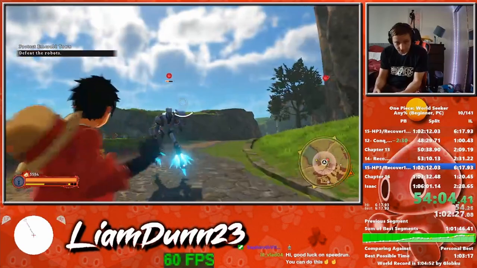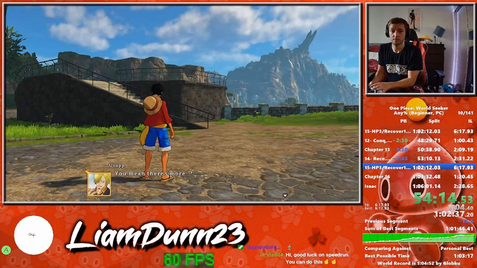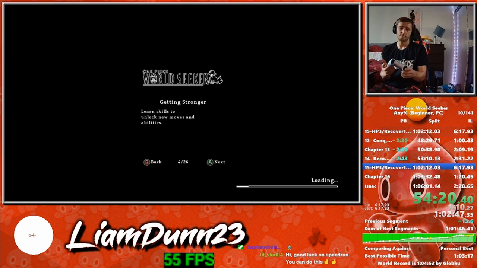Oh my god, dude, this is so easy. One-shotting all the robots is so easy. Prism Tower. Should be enough battery on this to last me the rest of the run. Yeah, 37%, totally enough.